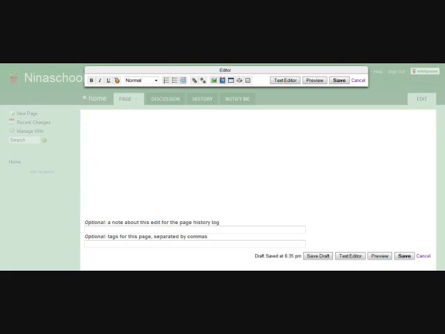First, let's add a title to our home page. This works very much like a Microsoft Word document. If you start typing, the highlighted text will disappear. Let's enter the name of our wiki just like you would type it if you were typing in a Word document. Above where you just typed is the word Normal with a drop-down arrow beside it.